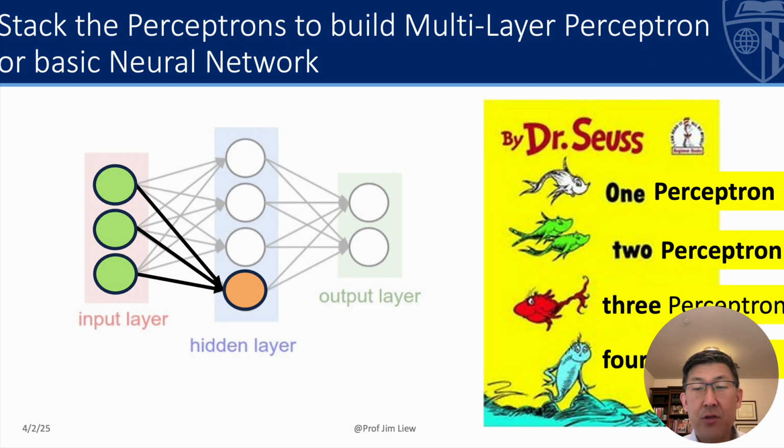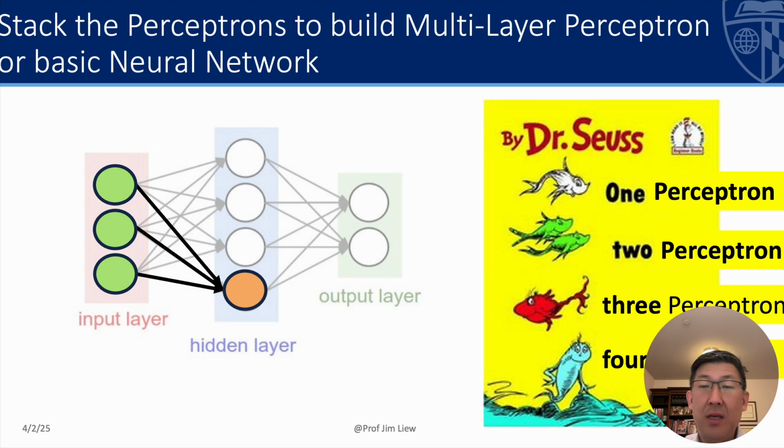So that first layer, from the input layer to that hidden layer, you can see those are stacked perceptrons, and that's very important. So in order to understand neural networks and how they work, you have to really understand how a perceptron works.